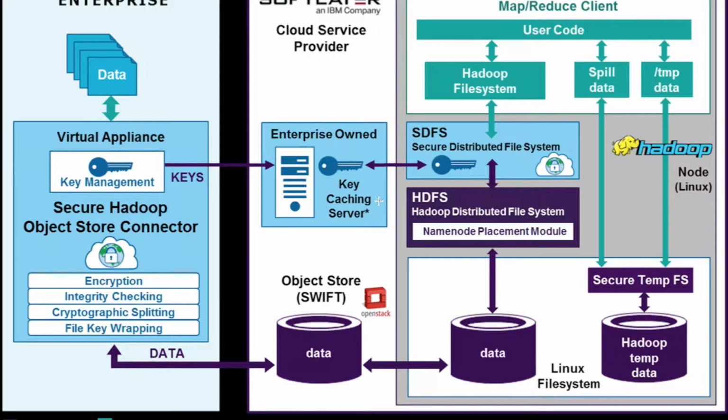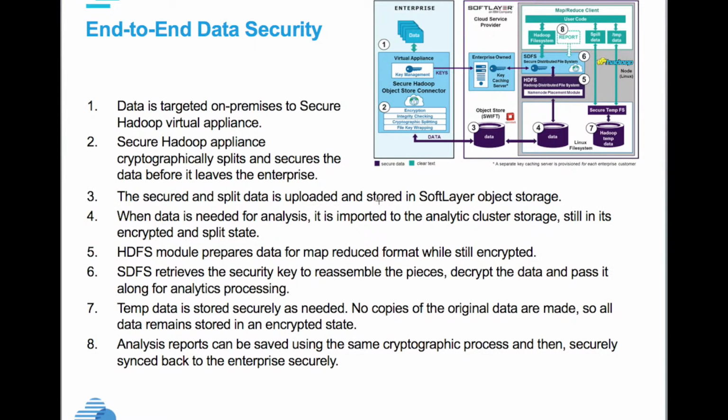From there, we will import our data into Hadoop and run a job against it, storing the output in an encrypted format where it's unreadable until we get it back to our client, ensuring that we have end-to-end encryption. Here are those steps again. Please pause the video if you need to read them further.